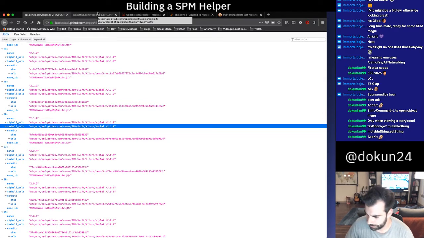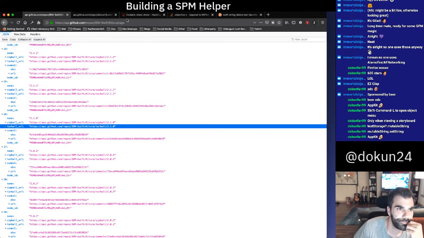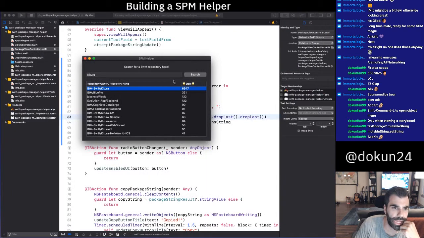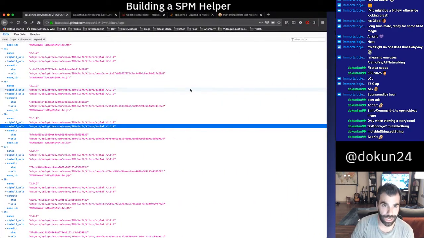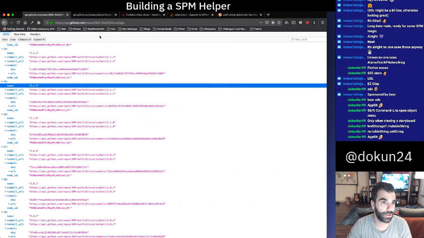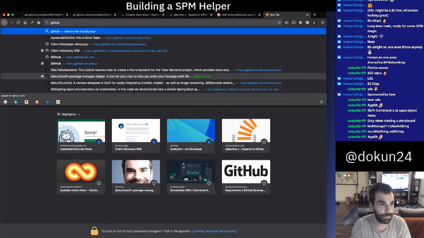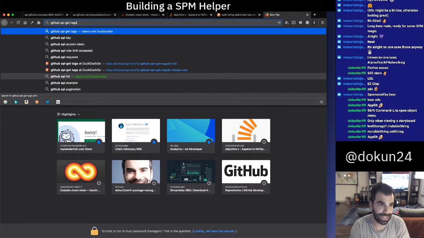But let's see here. Let's just get this to work right now. Again, this gives me what I need, but I will definitely have to work this out as I go. So I know that there's GitHub API, get tags.